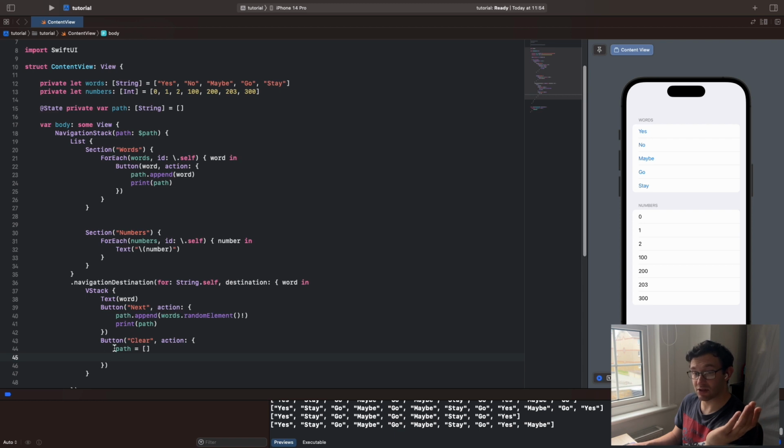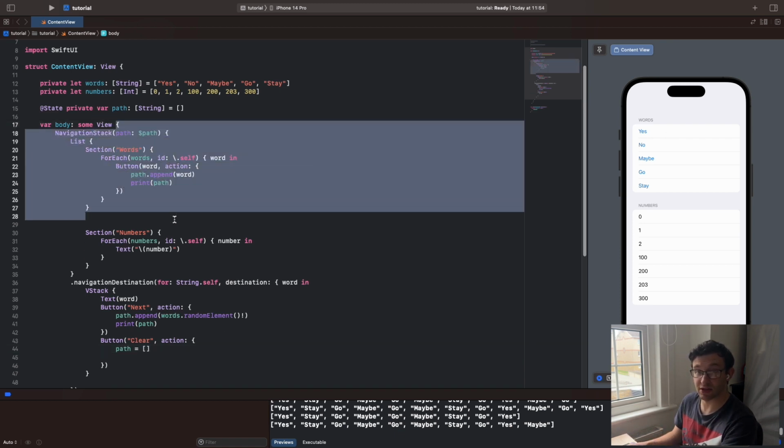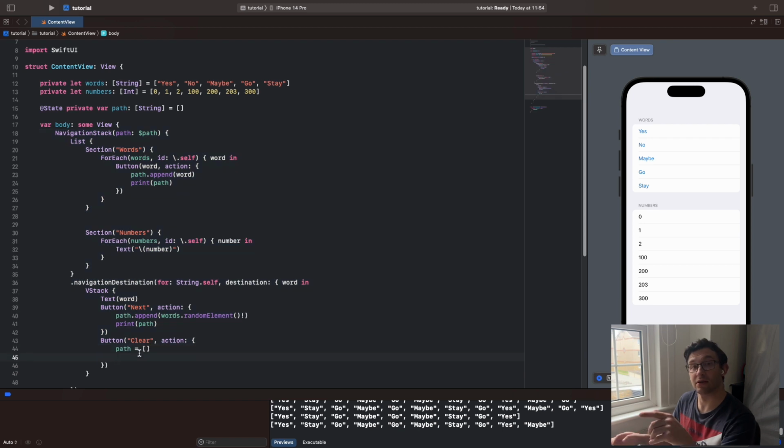It empties the path array. All those views go bye-bye, and we're back at our root, which is the view that our navigation stack has been wrapped around. Does that make sense? Can you see the way that you could use that in your own app to produce great results, in that you can customize and navigate between things? You want to skip 2 views? That's great. Do you want to just randomize the views for whatever reason? Well, you can do. All of this is available because of this new navigation path.